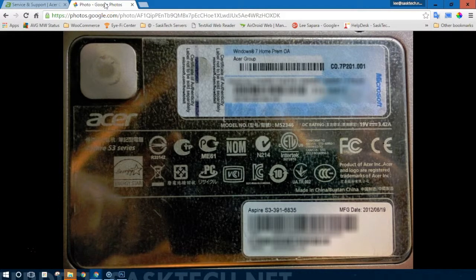Our next step will be to download the drivers from the manufacturer's website. So you'll want to take note of this. Here I'm working with an Acer Aspire S3 series, and this label has a lot of information like the Windows key code, but importantly we want to check out this Aspire S3, and then it breaks out the model number that we're going to use at the manufacturer's website.